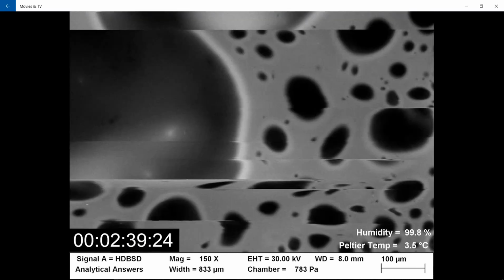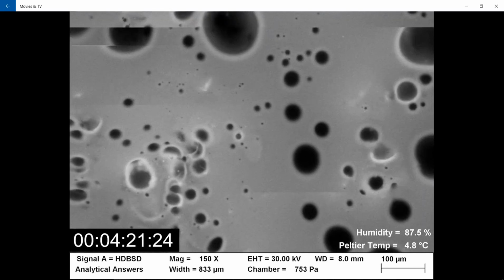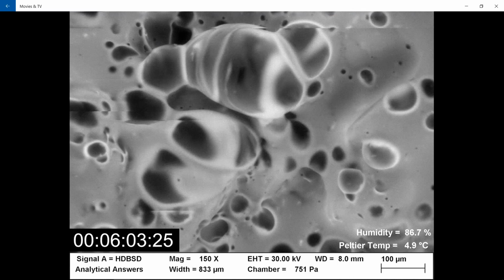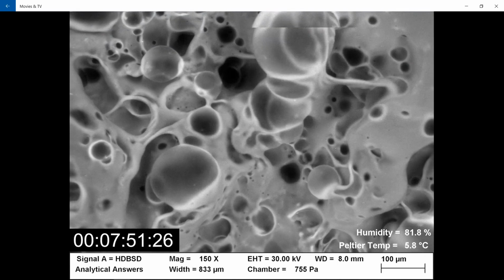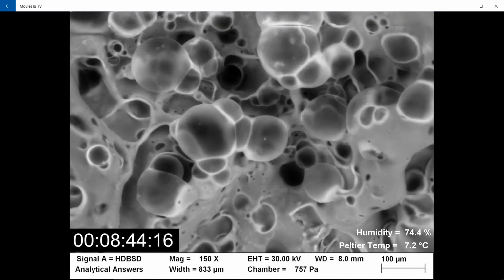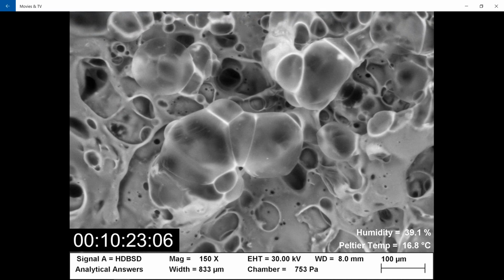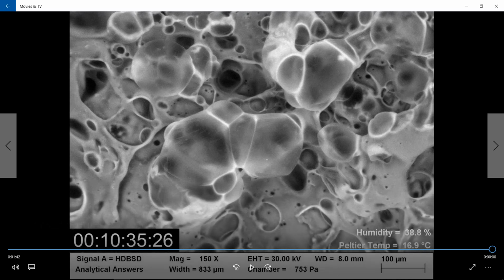And actually, if we go for just the full 100% here, where we get the material fully covered in water, again, we see the surface of a droplet of water here with a lot of bubbles in it as the material gases. And this is going to carry on until we dry the sample out. But we can see that we get a very different morphology compared to what we had with the 90% humidity exposure. And so it's interesting that the kinetics or the mechanism of how the material degraded is so different when you compare just a high humidity exposure versus a fully wet exposure.